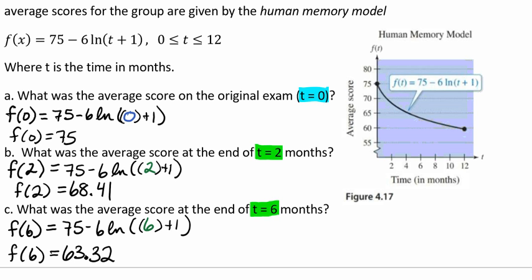Because this is a real life problem, our domain is what was given right here. These restrictions are telling us that t has to be between 0 and 12, or equal to 0 and 12, in order to fit this model and be something that we can use. So in this particular instance, our domain was given because that's what fit our real life application portion of this problem.